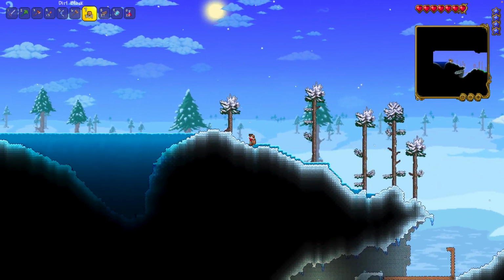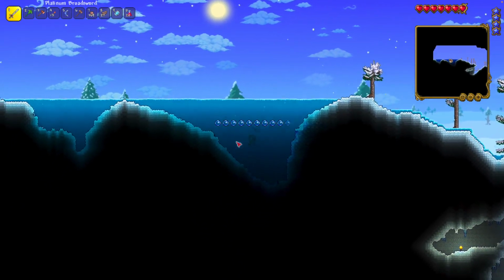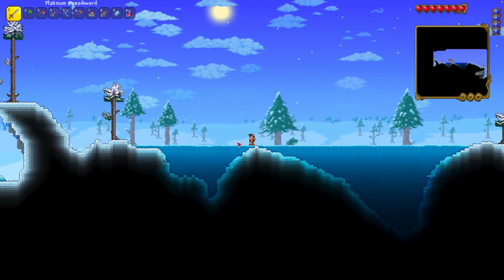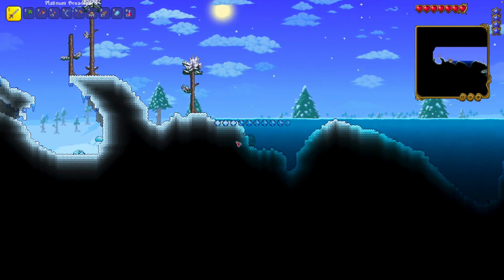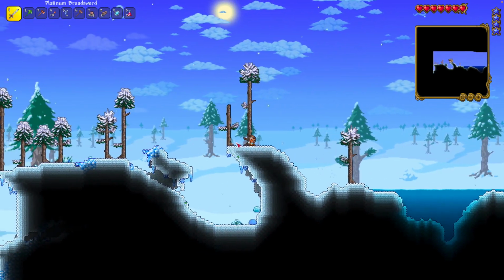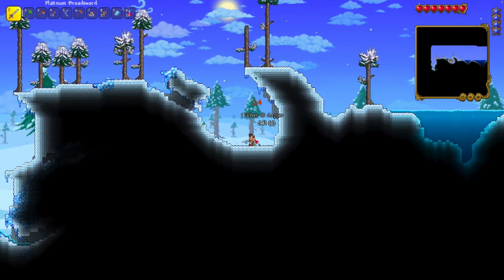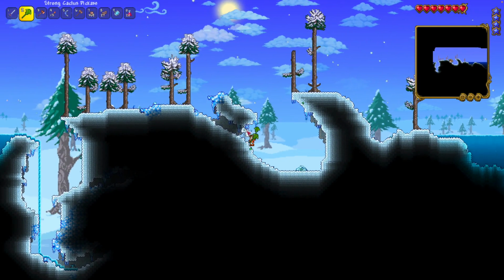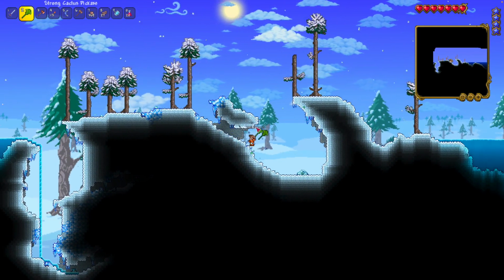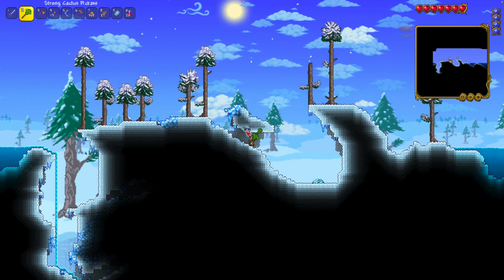So let's see, there's a lake. Frozen cold lake, ow. Doesn't look like we have any problems with that, though. Is that a frozen slime? It looks like it. Took care of that. Okay, so snow blocks. Cool.